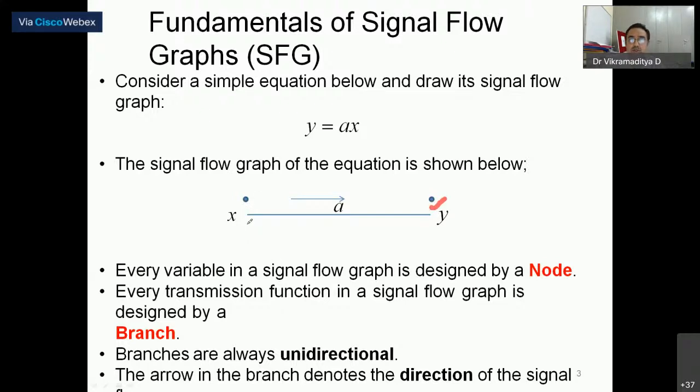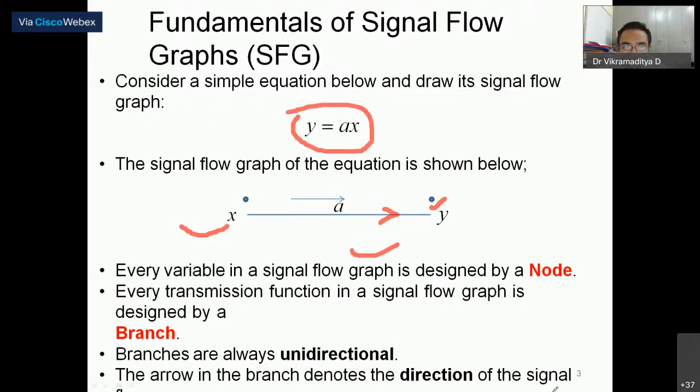So there are two nodes. One represents x and another represents y. So these are the two nodes. You can see, though I have represented them here, you will write them here only. So two nodes, one is this, and another is this. The first one will be assigned x because y is dependent upon x. Now this x is connected to y through a branch, and the arrow will be marked here because of a times x. Whatever the magnitude of the branch is, that gets multiplied with the variable on this side. So a multiplied by x will give you y.